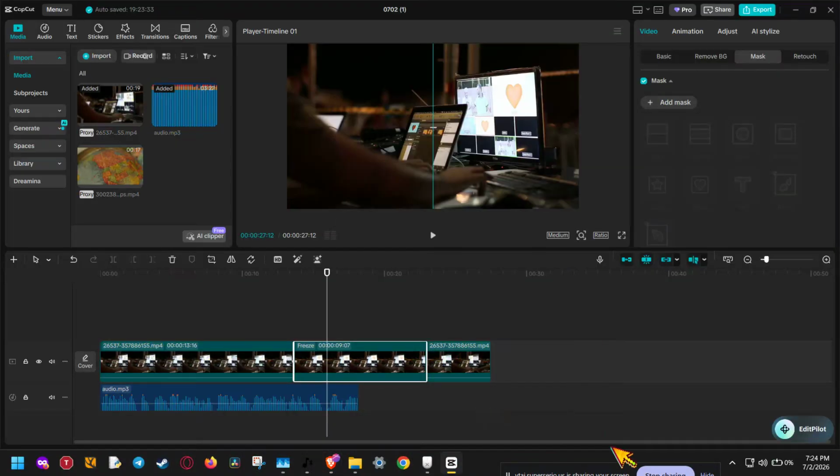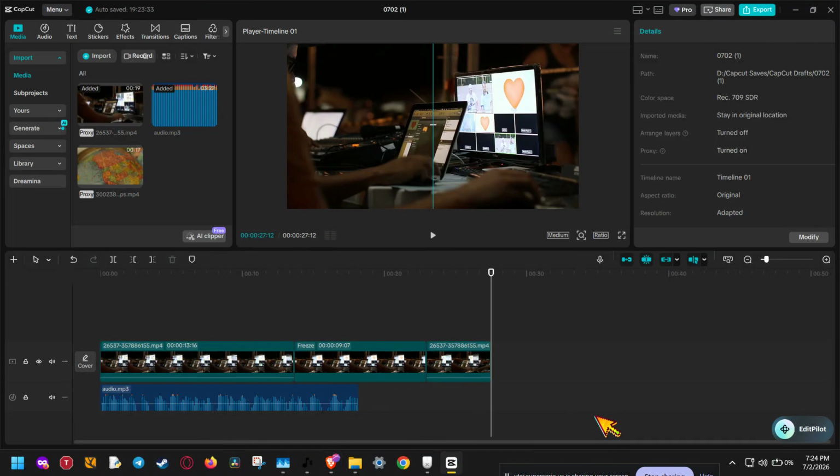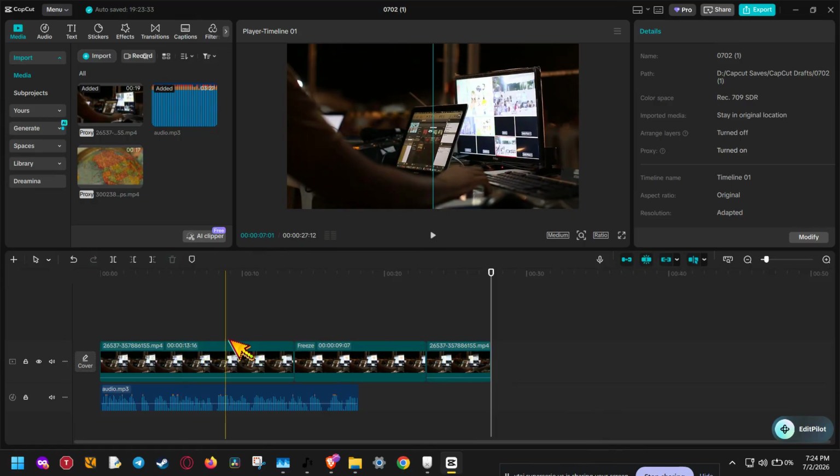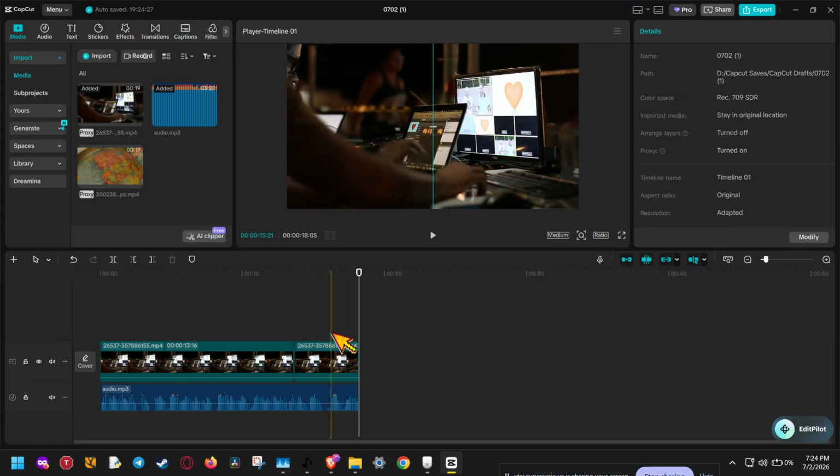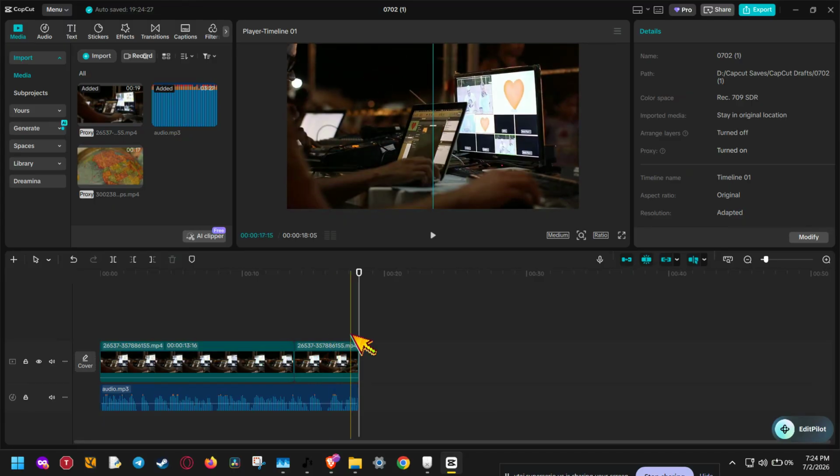If you've ever wondered how to save drafts and continue editing later in CapCut, you're in the right place. In this quick tutorial, I'll show you exactly how CapCut saves your work, how to close the editor properly, and how to reopen your project later without losing your progress. This is a super useful tip if you're editing a video in stages, taking a break, or just want to come back later and keep working from the same spot.